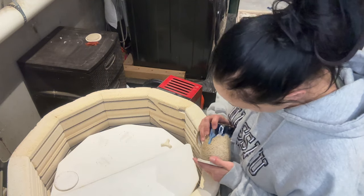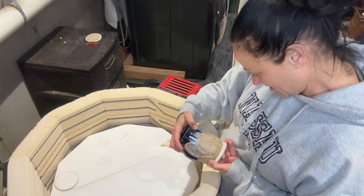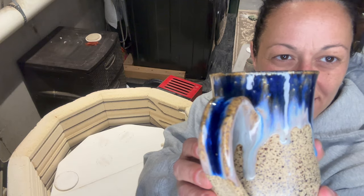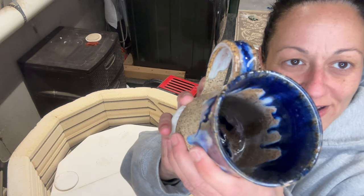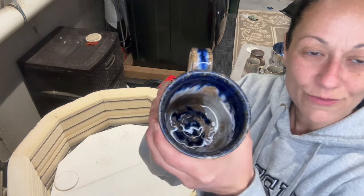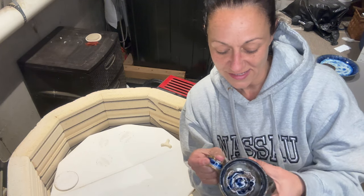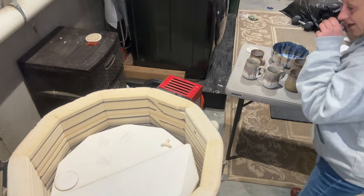This one didn't do well — it stuck, and I don't know why, even though I kiln-washed it. We'll have Matt help. This is moody blue and pearl white and it's all pinhole-y. Maybe I applied the moody blue too thick, or didn't put enough pearl white on, or it crawled. Maybe it just doesn't like this clay body. I'm definitely going to refire this and try adding a whole bunch of honey flux.